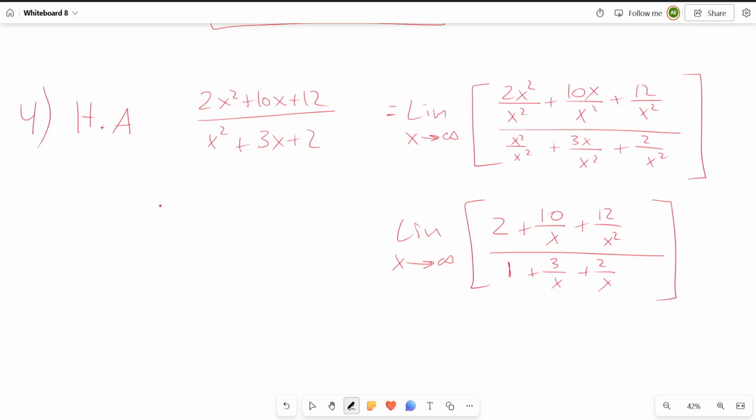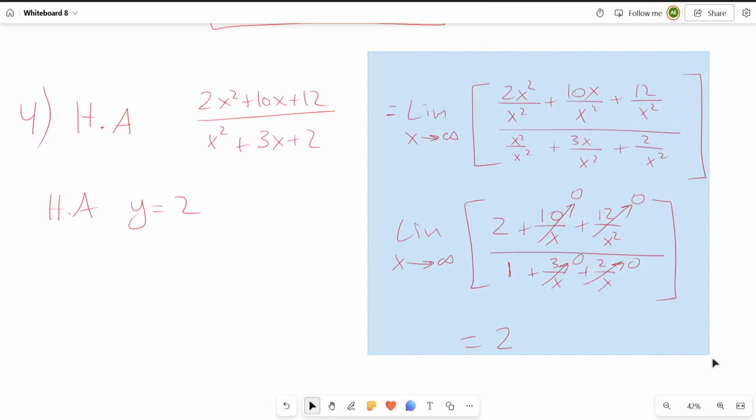When x approaches infinity, I know that if there is something that is very large, or something that's over infinity, you can try anything over a very big number, like anything over 1 billion is going to give you a very, very small value. So the limit, as the denominator reaches infinity, is going to equal 0. So anything over infinity is going to be 0. So this whole term is going to be 0 when x approaches infinity. This whole term is going to approach 0 when x approaches infinity. This as well, and this 2. So my limit is going to give me an answer which is going to be 2 over 1, or basically 2. So my horizontal asymptote occurs at y equals 2.